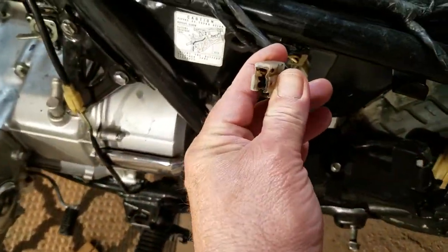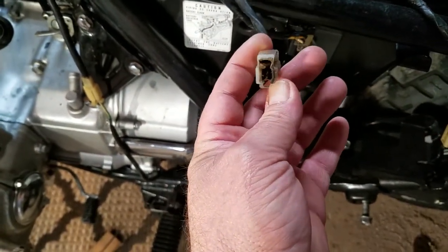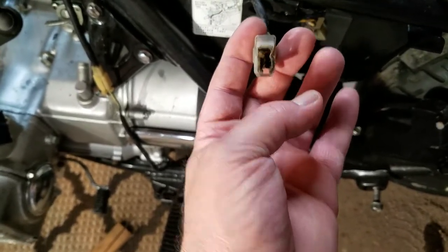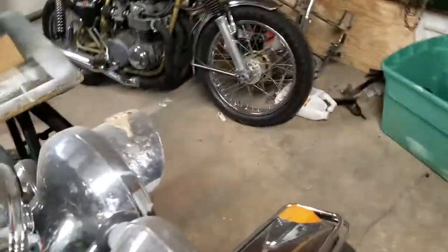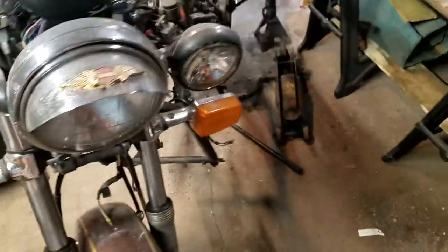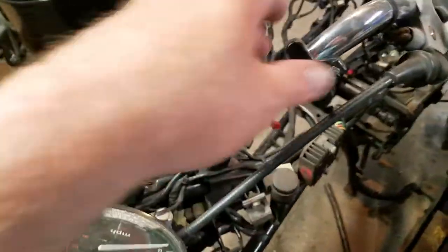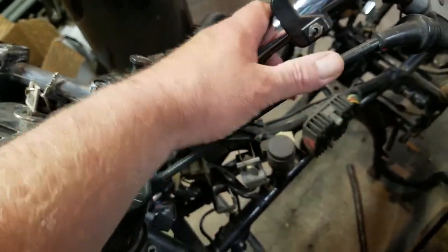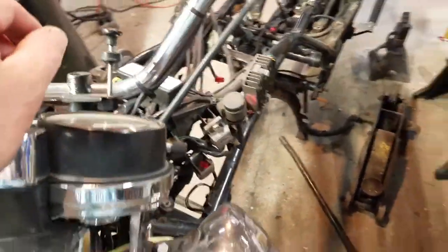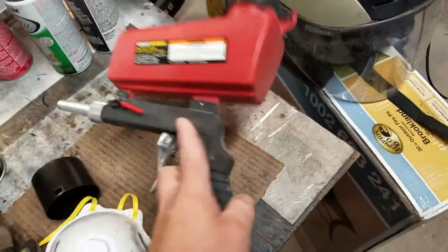I need to clean the gas tank and fix this little issue here — which is typical of these bikes. When you run external lights that use a lot of juice, the corrosion in here starts to arc and you wind up with a melted mess. Interestingly, on the donor bike it's in perfect shape even with the lights. There was a radio on here at one time — you can see the antenna mount — and there's a switch that didn't operate the lights, so it must have operated something else. I haven't traced the wires yet.